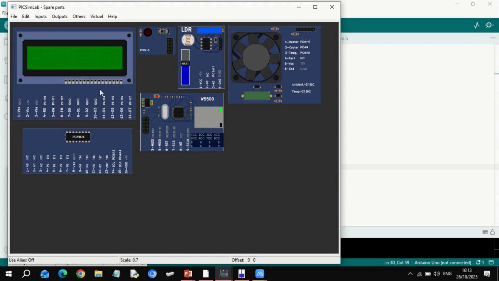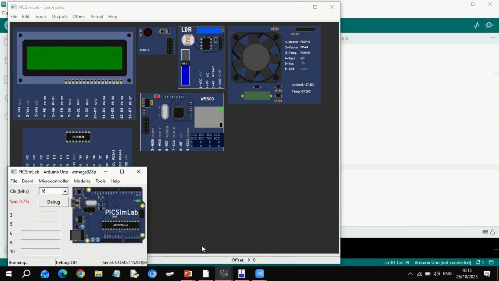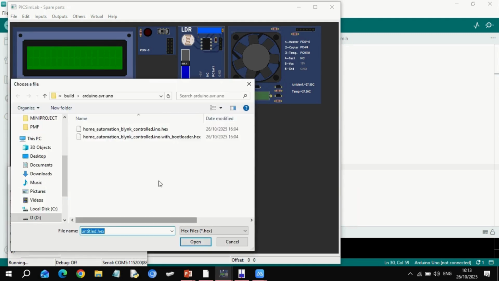We can see the LCD display here, the LED, the LDR sensor, the temperature system, the Ethernet shield. I will now load the hex file for this project.